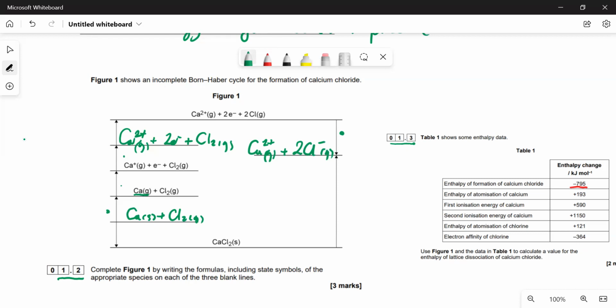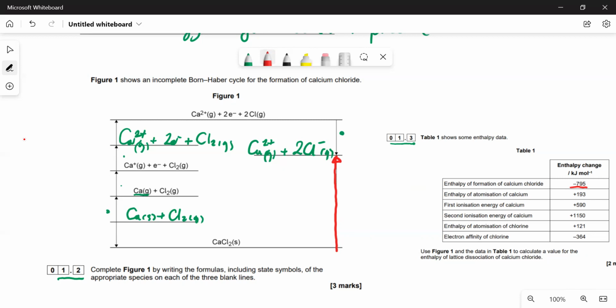Right, now let's go on to this next bit, 1.3. We've got to put the values in to calculate this line here, which is the arrow going up. That is the lattice enthalpy of dissociation. We are breaking up the lattice and turning it into gaseous ions. The arrow going up is going to be endothermic. Now we can see we've got negative and positive values given here, but the whole point of drawing a Born-Haber cycle is that we're drawing it as a diagram. Going up is endo and going down is exo. We don't really need to put the signs in and worry about them.